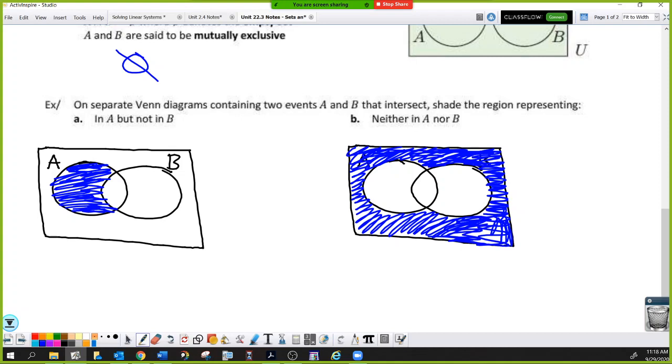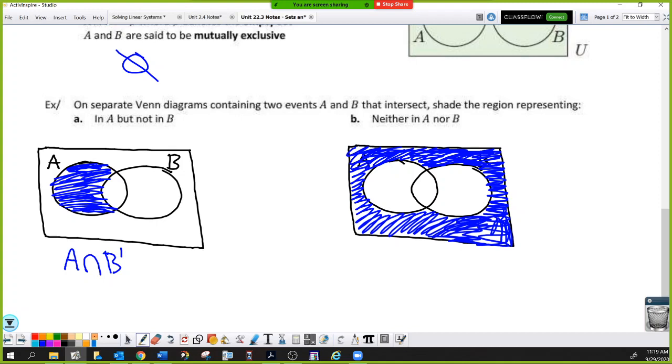So here's what I want to do. I want to name it the way they said it, using set notation. How do I describe this shaded region in set notation? The shaded region is where A intersects everything that is not B. See, it says A but not B. That's like saying A and not B at the same time. Think of the intersection as meaning and. Think of the union as meaning or.